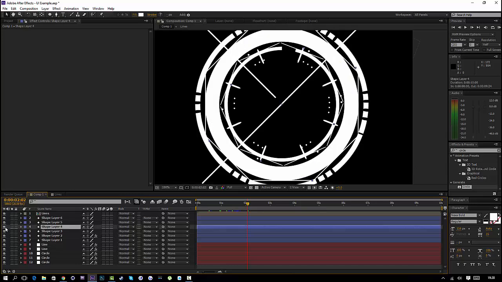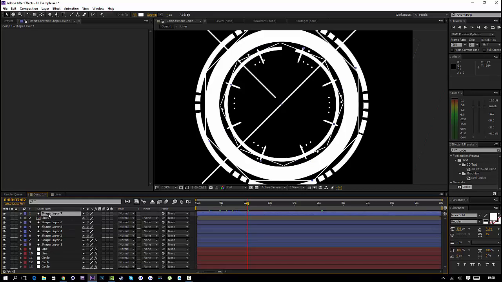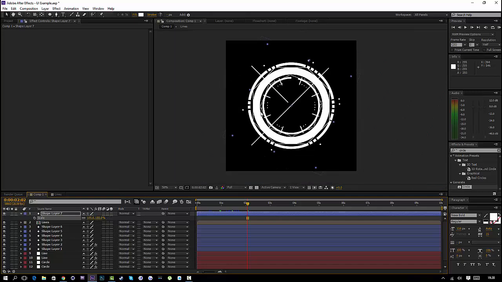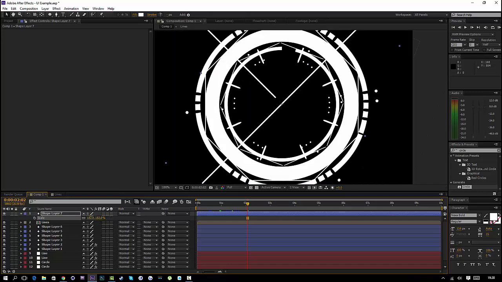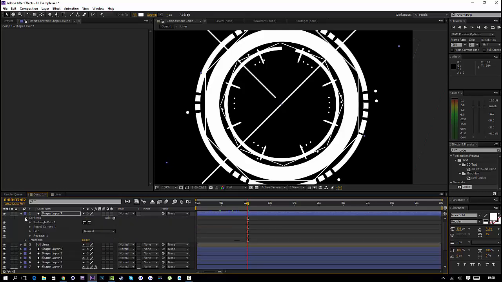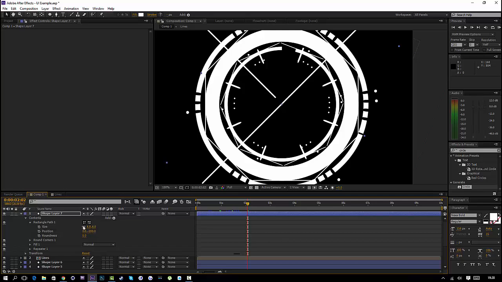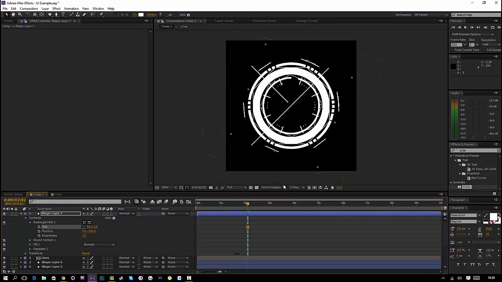Let's duplicate this shape 4 layer, drag it to the top, hit S, and let's just drag that out until the end there. And let's bring this down to our contents, rectangle path. We'll uncheck the uniform button, and let's actually make these quite thin, and we'll also make them very long there, just so we can get some outside edge.